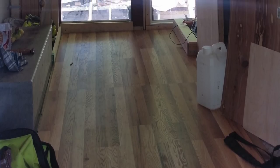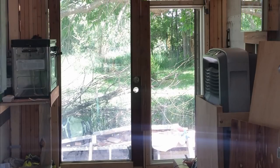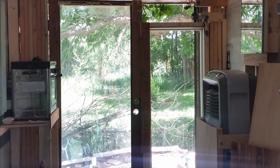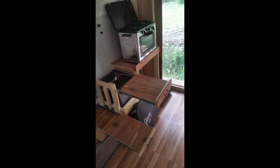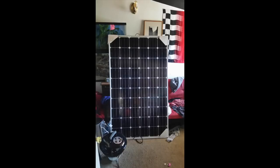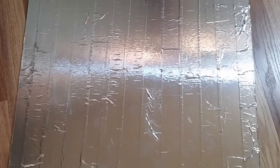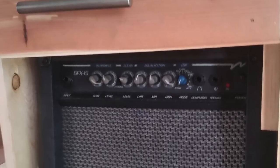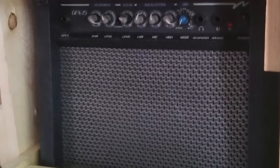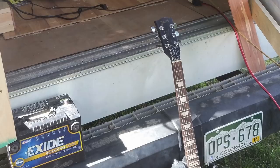I was a bit eager to get the floors in. Looking back, I should have waited because there was a lot of gross stuff — glue and scrap wood — and I should have waited to put the floors in, but I really wanted to get them down and they look great. Then I made this desk area: this is it when it's out, and this is it when it's in — I can actually sit here and do work and look out the window. Around the same time I got the solar panel in the mail, very exciting, and did my whole solar setup. Electricity was really exciting to me, so the first thing I did was install my guitar amp and plug everything in just very roughly — there were wires laying around everywhere, but I really just wanted to play some guitar.